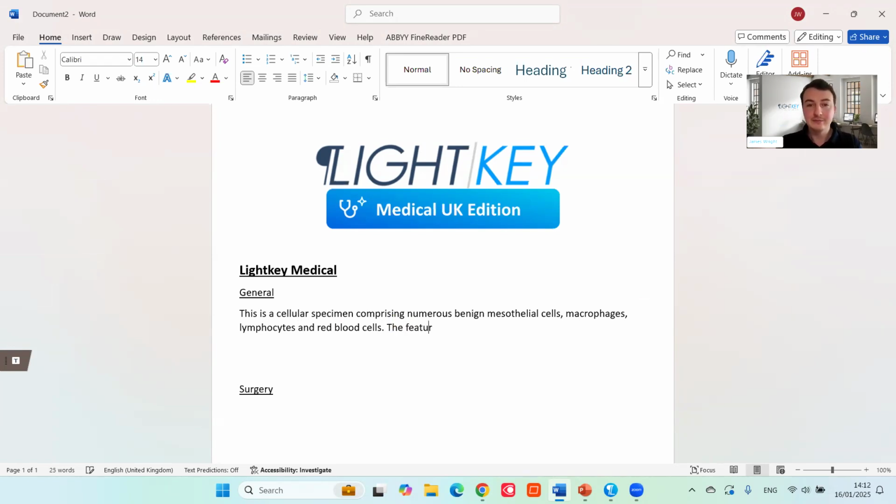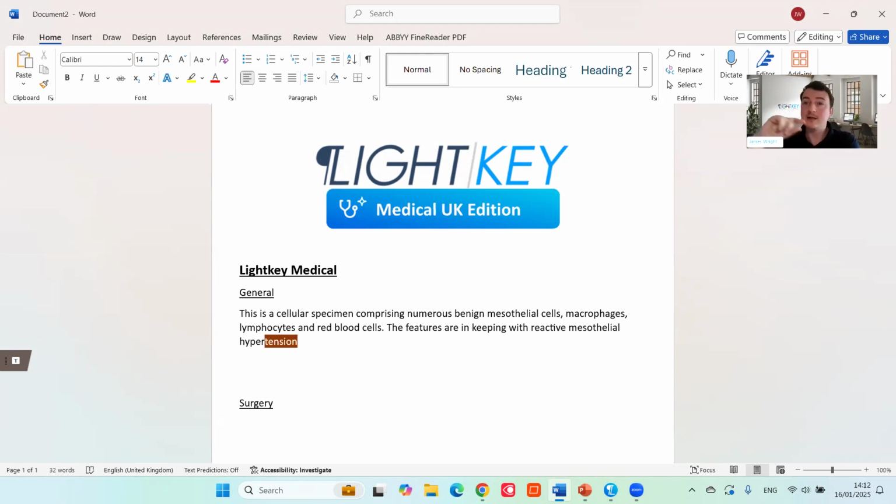The features are in keeping with reactive mesothelial hyper. As you can see, it's come up with hypertension. That's not actually the word we wanted. So you can actually toggle through predictions as well.